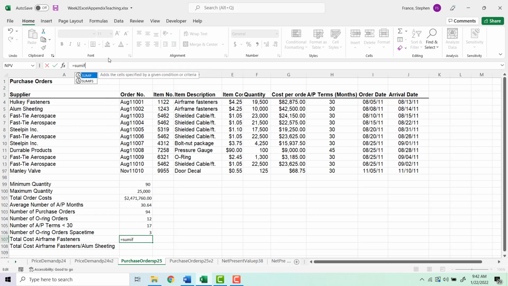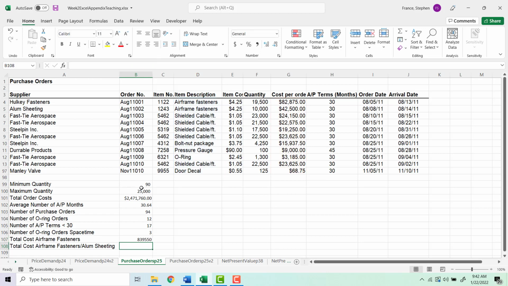So we're going to use SUMIF, and we're going to pick airframe fasteners. So the if is like the if statement for all our items. We only want the ones that are airframe fasteners. But what we want to sum is the cost per order. So that actually gives us the cost per order of the airframe fasteners in dollars.